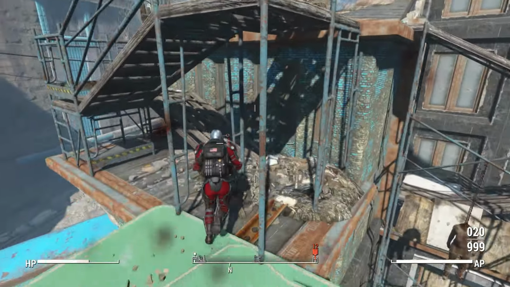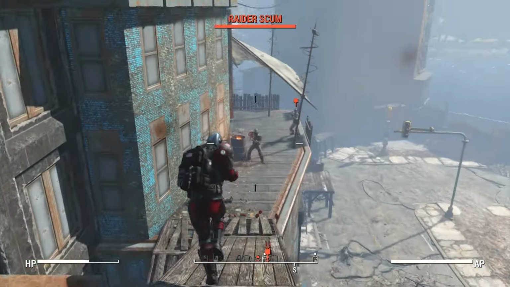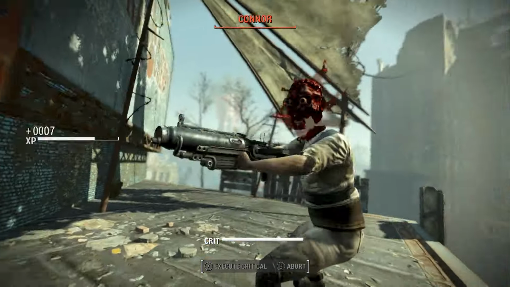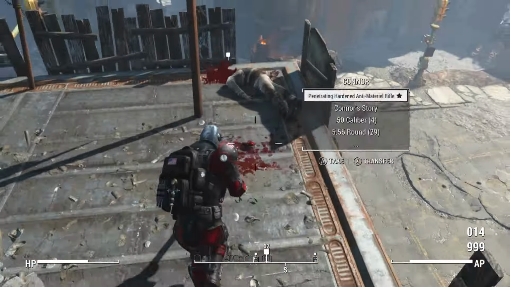Okay? So once you've done that, you're going to come over here to the Lexington laundromat. Alright, you're just going to walk up the stairs through a broken building and come over here. And one of these guys is going to have the sniper. Connor. Hey, Connor. You should have used that rifle on me, bud.